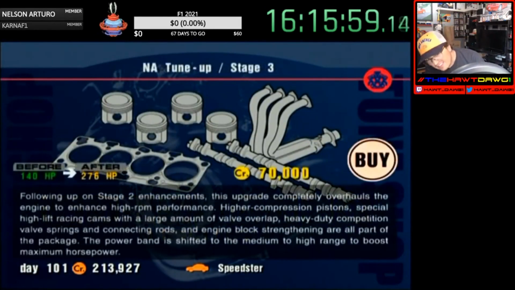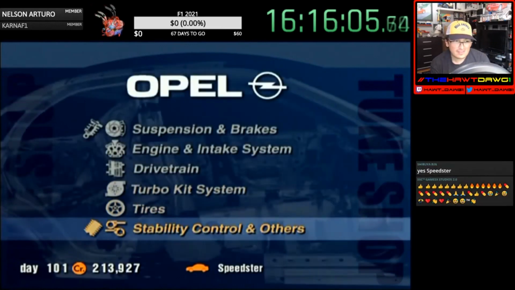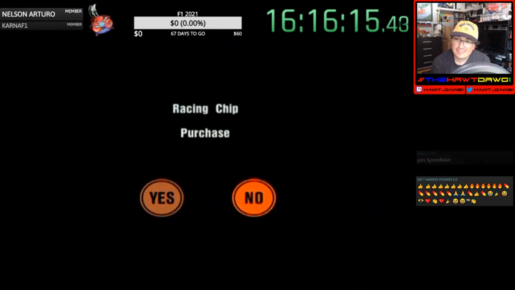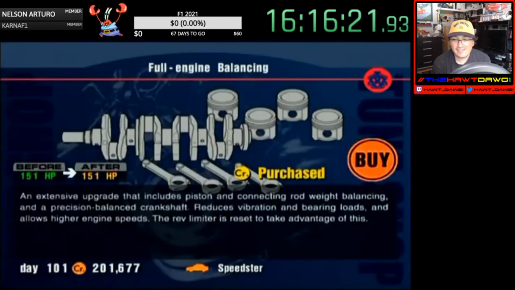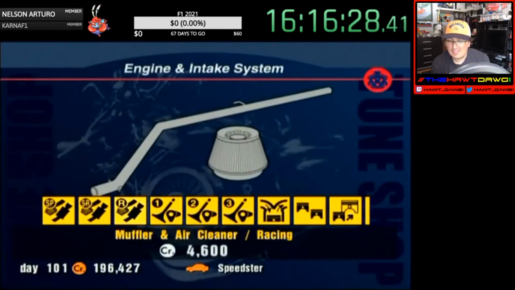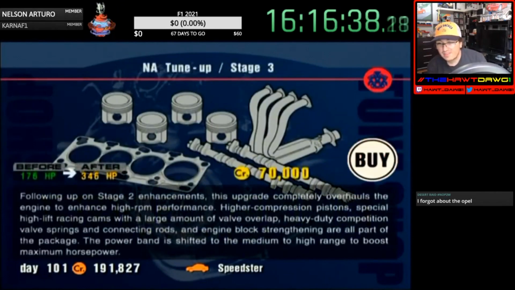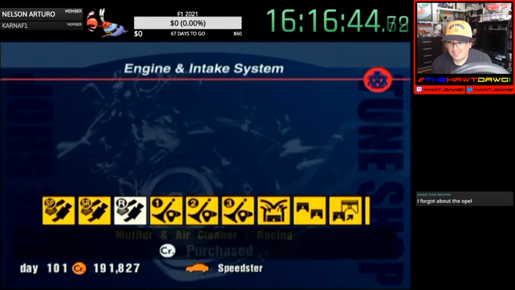We can stage 3 tune this. 276 horsepower. Oop, not tires. We can't turbo though. It is lightweight though. But basically we're going to need to whip up the upgrades. I guess unofficially we're starting the segment. Give yourself some muffler. Stage 2 will give us 284 horsepower, which is pretty good. Stage 3 is really expensive. Let's try Stage 2.